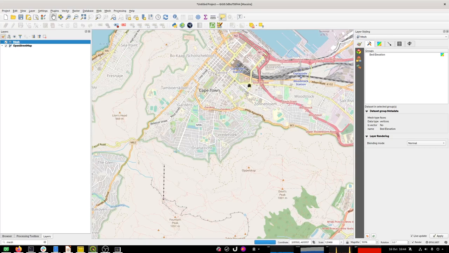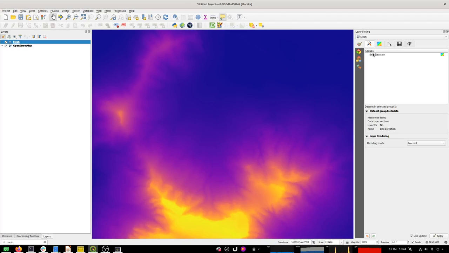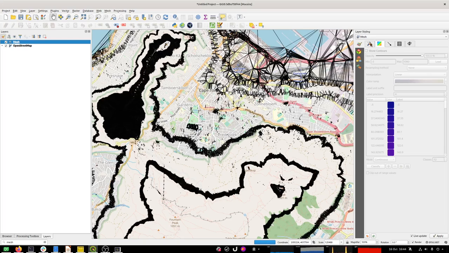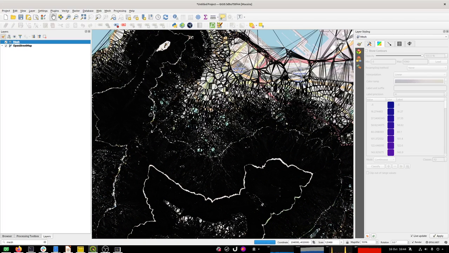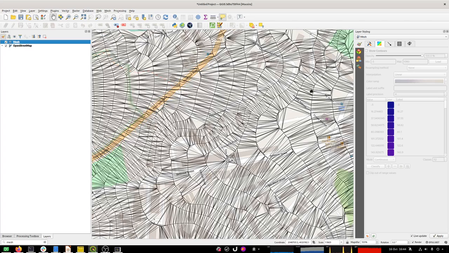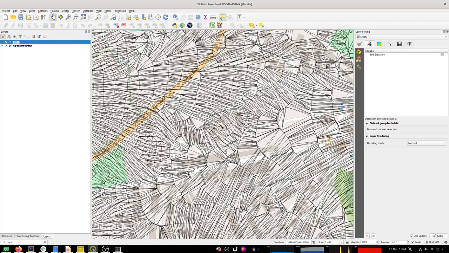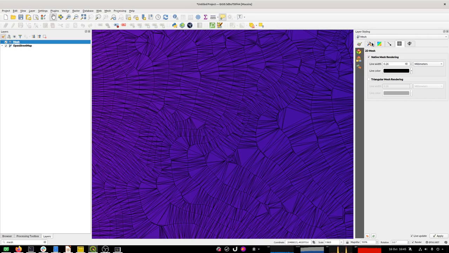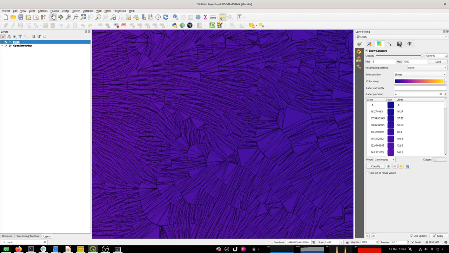Right, so you can't really tell it's a mesh yet, but if you change the symbology for the layer a bit, you'll start to see why it's a mesh and not a raster. So if we go like this and maybe turn off this one here, you can see all those triangles that I was talking about. And there's a lot of them, so it's not so easy to make out what's going on. Basically the whole terrain is now defined. You can see these are the contour lines themselves, and then they've been joined together like this. One trick that I found out yesterday is if you want to enable this contour view again, you've got to go back to general, to the bed elevation, and enable it over here by clicking on this little icon. Otherwise, this tick box becomes unavailable to you.